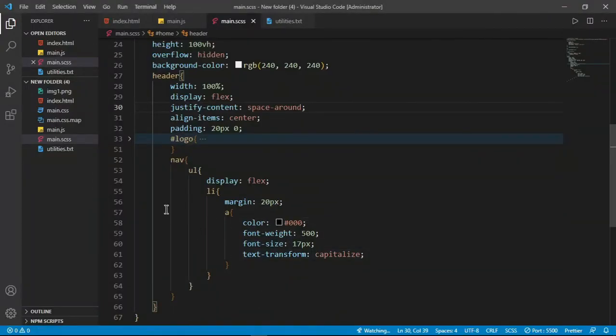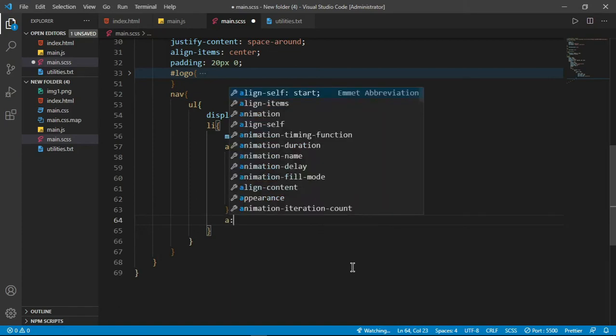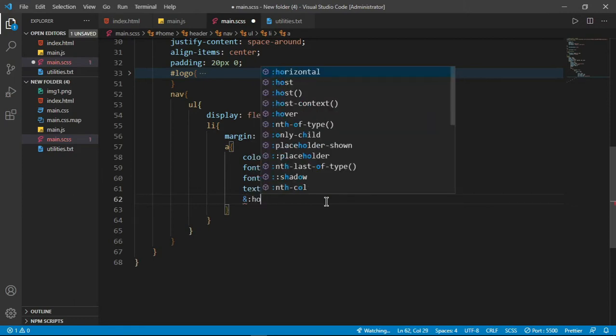Yeah, inside this anchor tag. Okay, now just see carefully. Instead of writing like this, there is a hover. You can write like this also, but instead of writing this, what we are going to write is here, and then we give a colon, then we write hover.